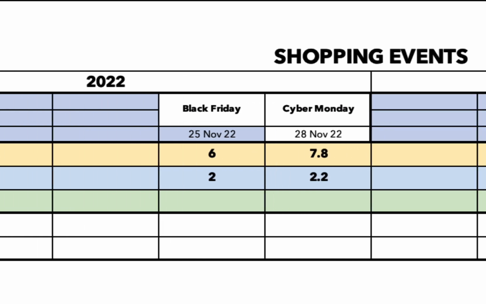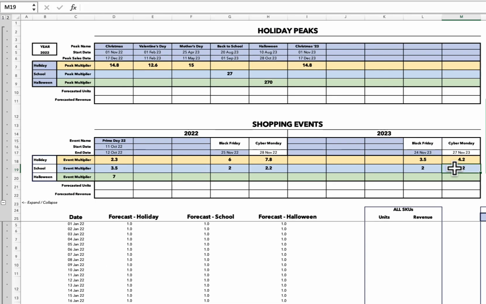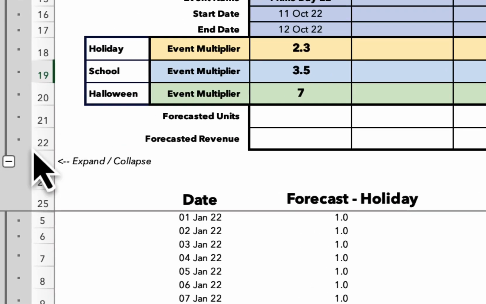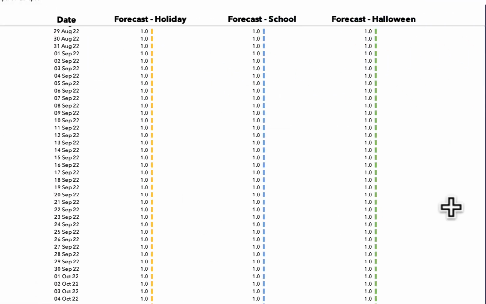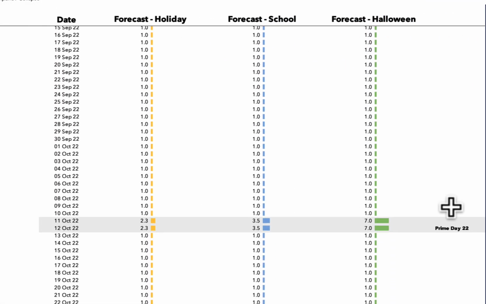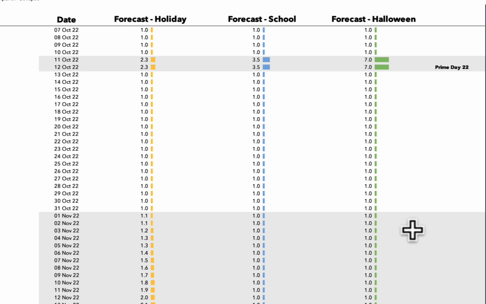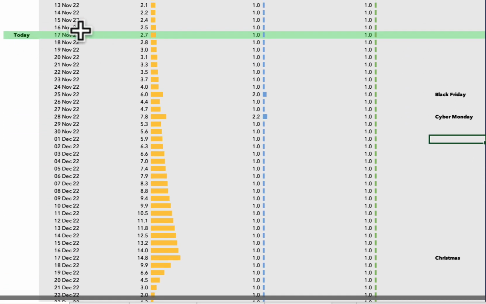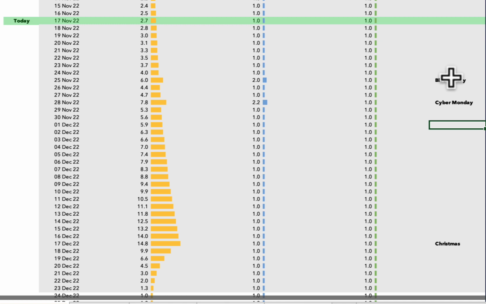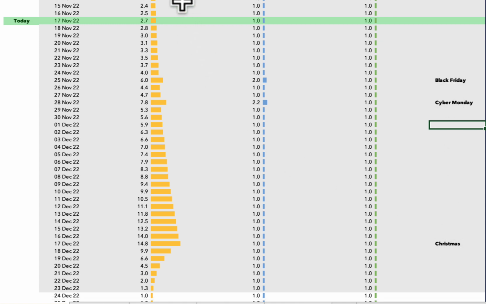Now the nice thing is you can actually see these trends come alive. Just go over here to the left, click the minus button, that'll collapse the rows and you get to visualize them. So as we scroll down through the sheet, you're going to see your holidays actually come to life on these sales trends. For example, here's the Prime Day that we just entered in October. It becomes grayed out to show you that there's a holiday or a shopping event going on here. And you can see the peaks that you entered. Here we're into Christmas now. You can see the green line that represents today. And you can see Black Friday, Cyber Monday, and Christmas all in your 3 sales trends. So for our holiday, our school supplies, and our Halloween products.